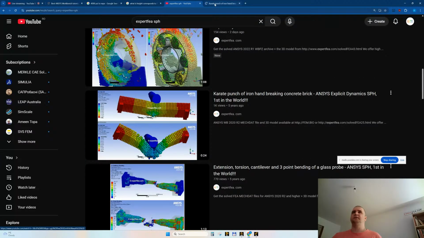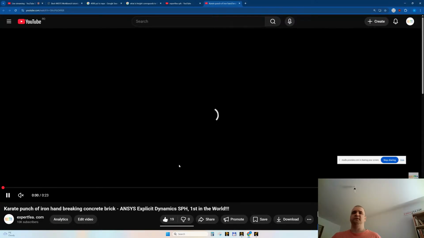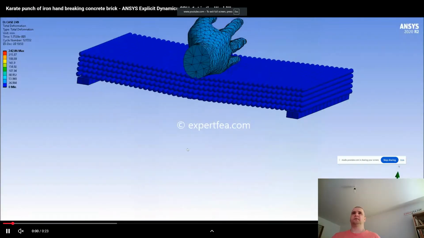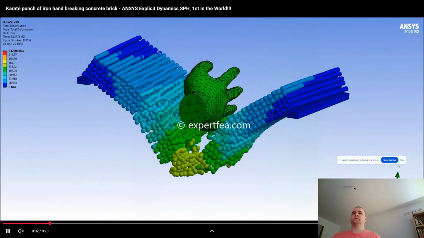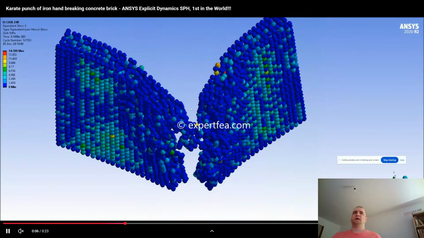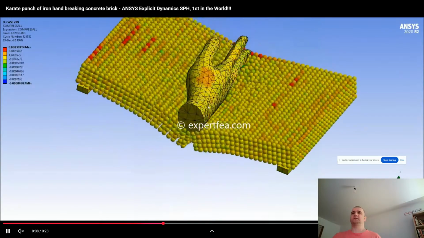Yeah, we had this for concrete, I think. Breakage. I signed iron for the hand.